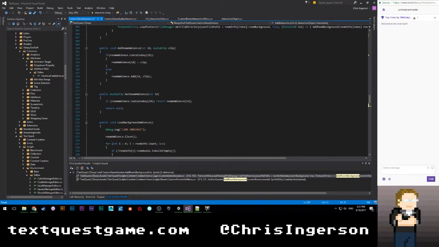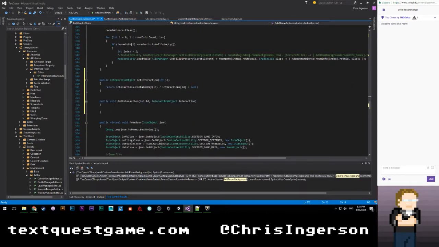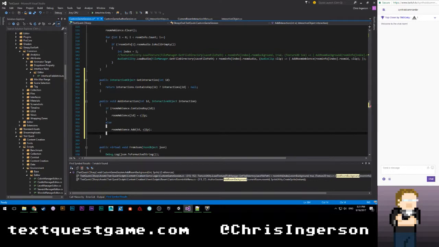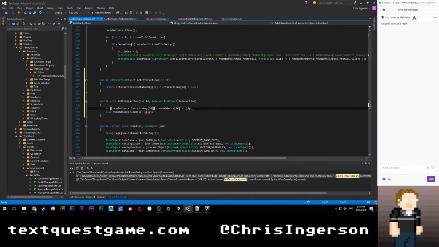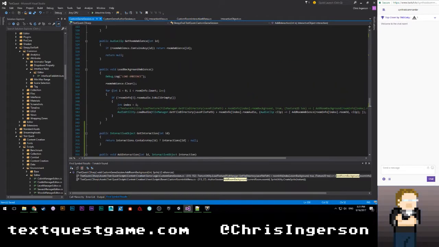is just, yeah, okay. So we're just going to copy this code, paste it in here. Don't know why I made these separate lines, because I totally don't need to. And let's go ahead and get rid of some of this stuff. We're just simplifying. All right, so interactions dot contains key, and then interactions. All right. So that's add interaction, and now we're going to need just load interactions.